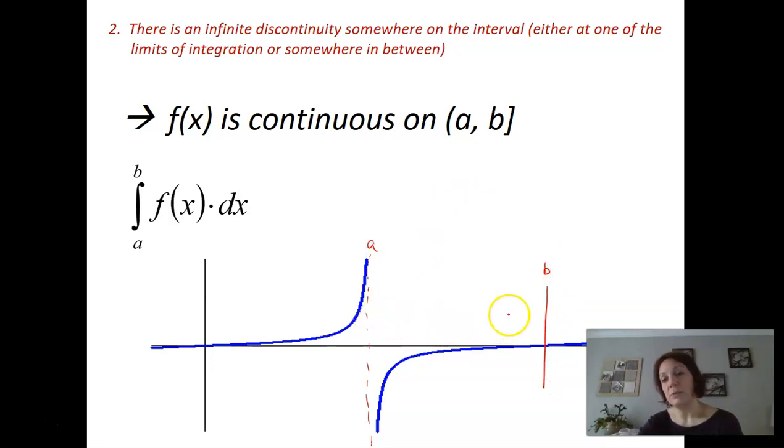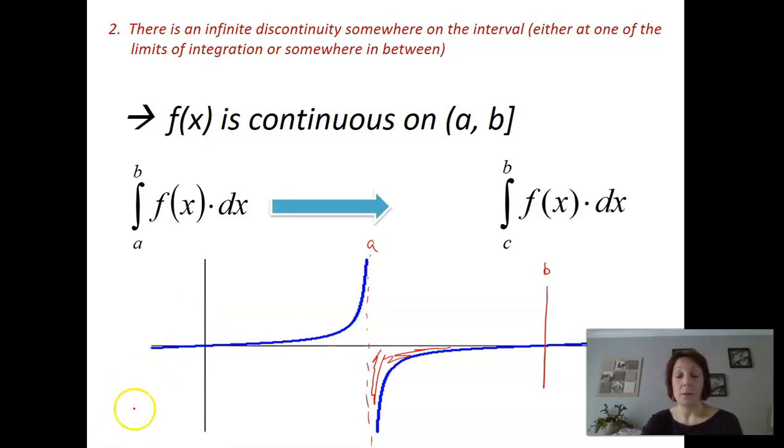Okay. So if I want to do the integral from a to b and get this area, I have a problem because I have an infinite discontinuity right here. Well, we're going to handle that the same way that we handled the infinity, right? We're going to rewrite this integral. I'm going to take my a, where my infinite discontinuity was, and I'm going to replace it with a variable. I'm doing the same thing with that discontinuity spot that I did with infinity. Once I have it replaced with a variable, I'm just going to make my variable approach a.